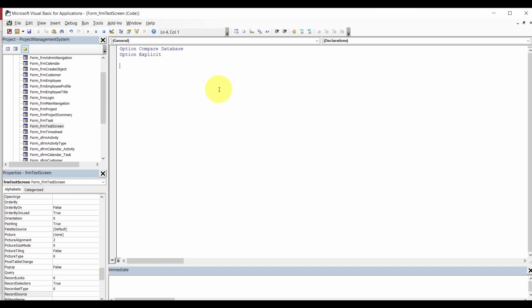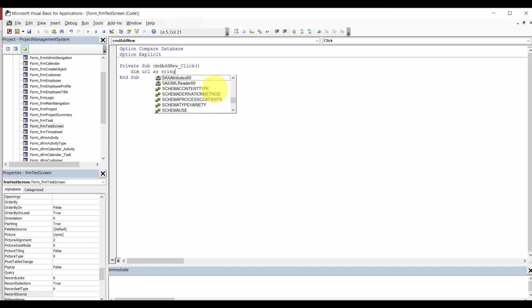So this is how we're going to read. Oh, wait a minute. We need that button. Let's do URL as string.